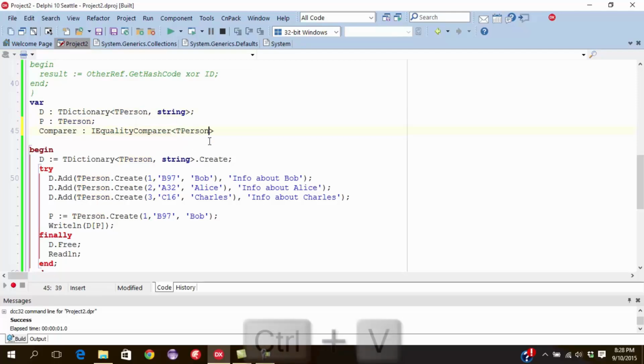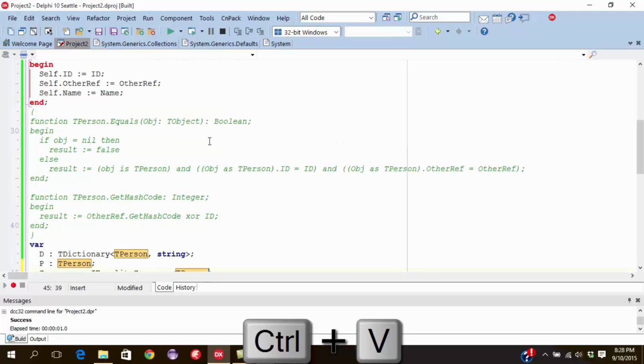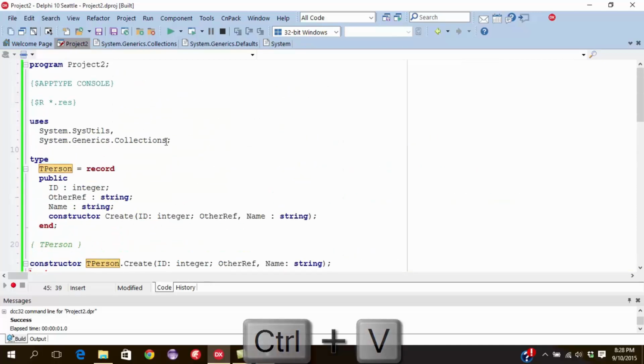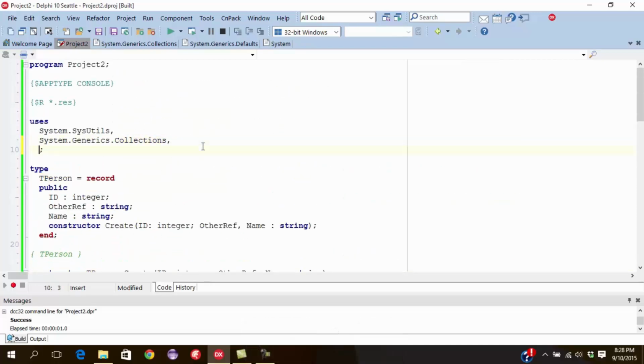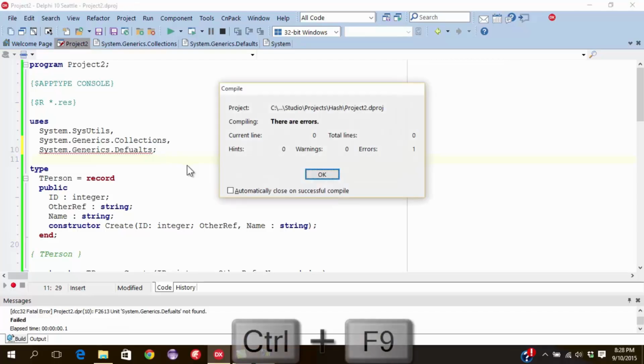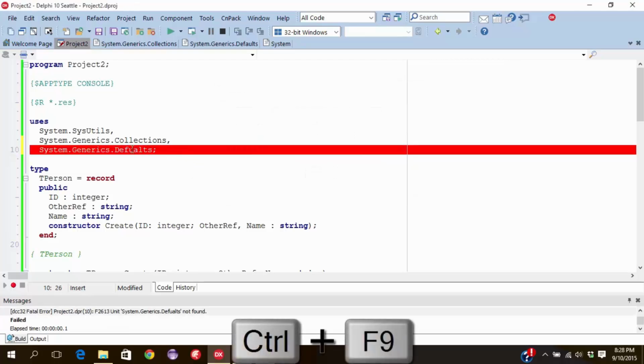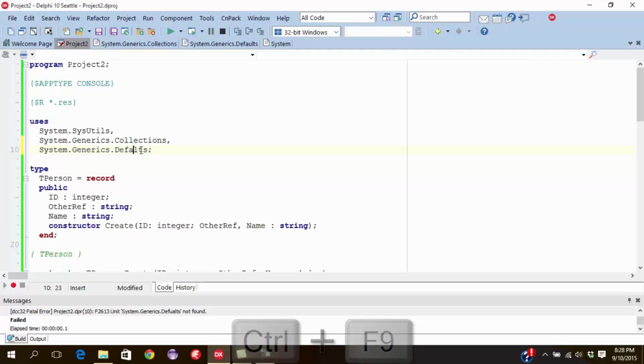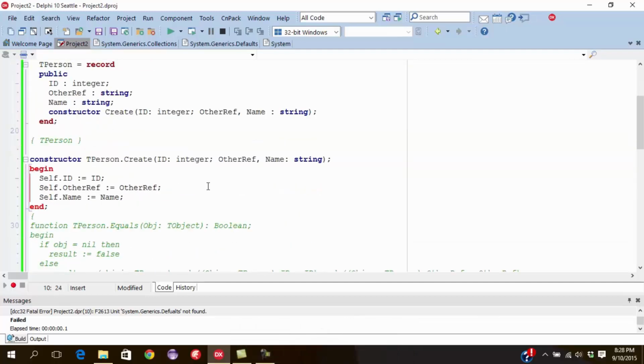And it is type TPerson. Now we also need to add to our uses System.Generics.Defaults. This one here. If I've spelled that correctly, let's try compiling that. And we'll spell it correctly. Okay.